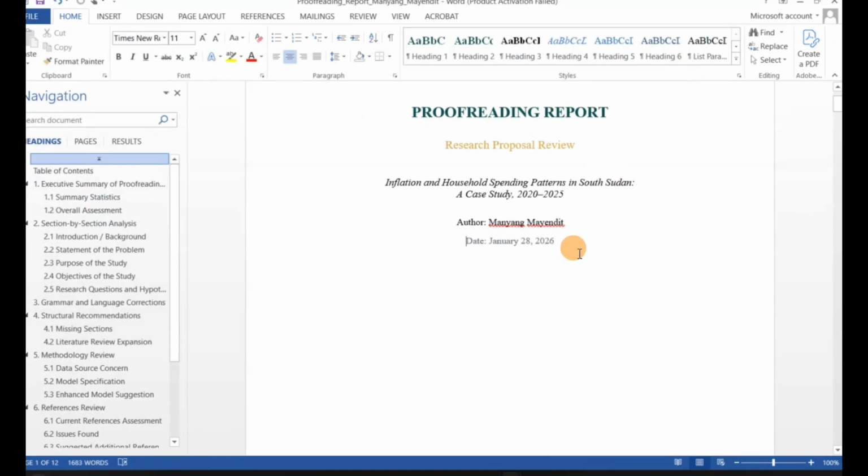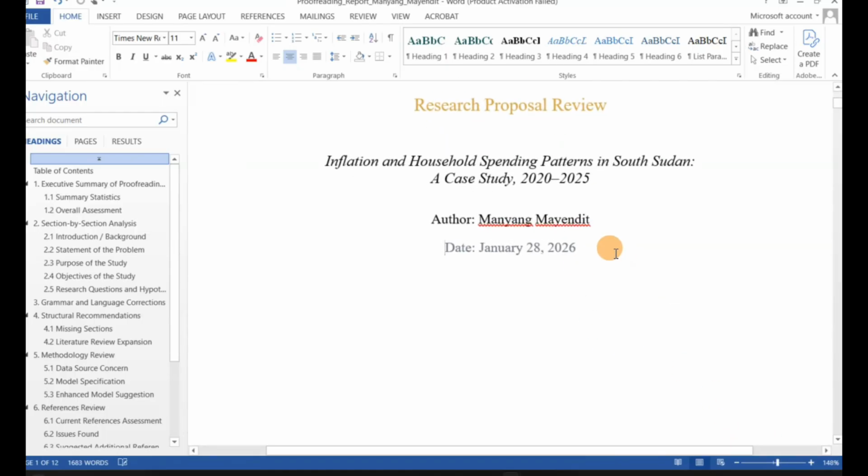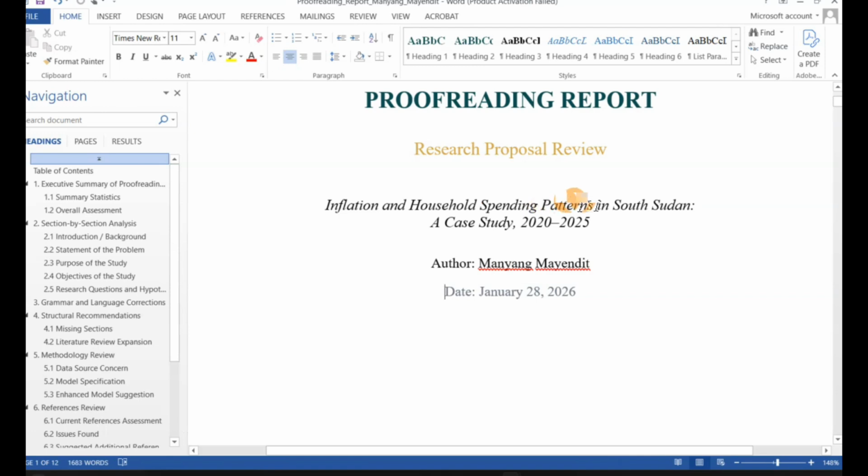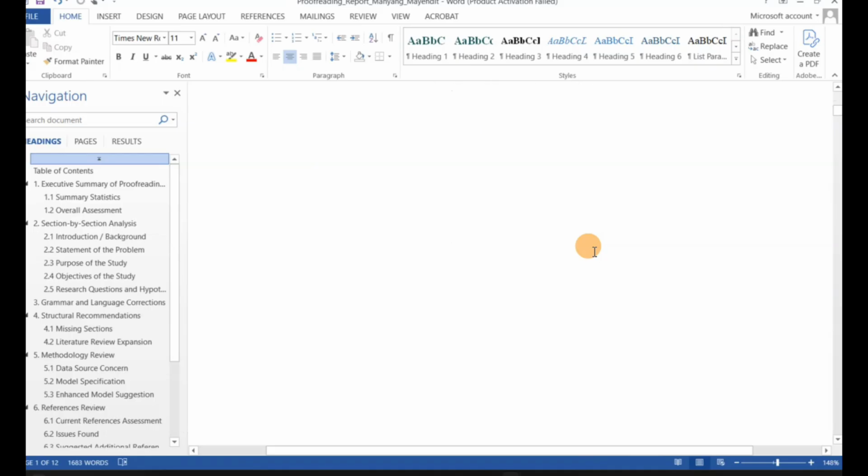I don't know the name to spell it well, but it's a good topic, even though it's near to Muhammad's. Now he's looking at the household spending pattern in South Sudan. Now he can change to household spending pattern in Rwanda, depending on the supervisor. But whichever country you work on, all are the same.